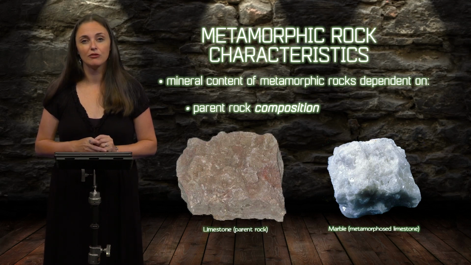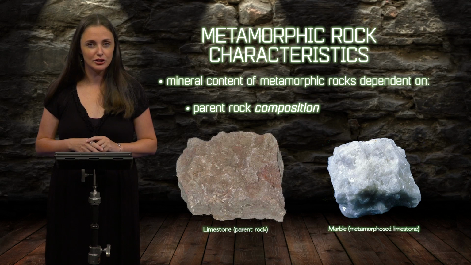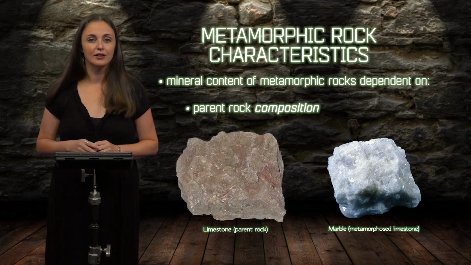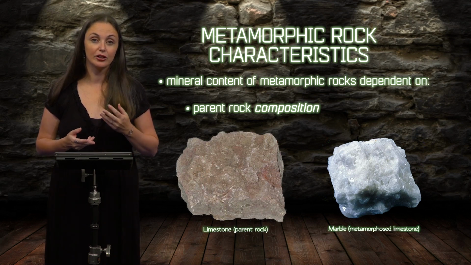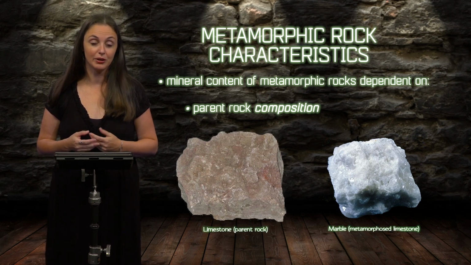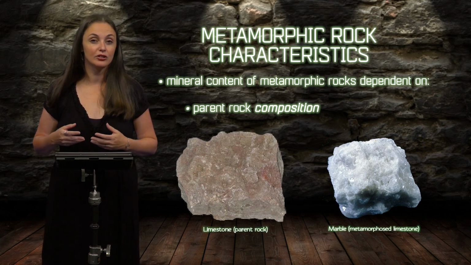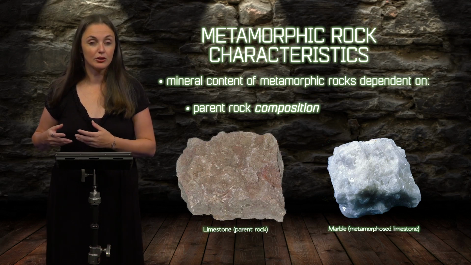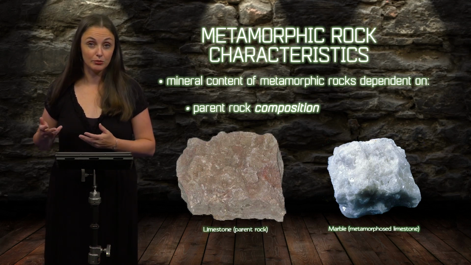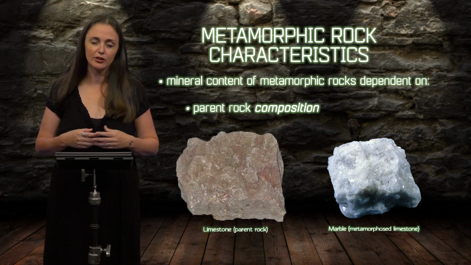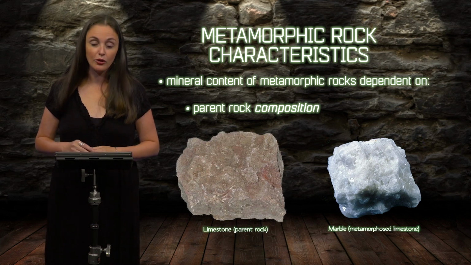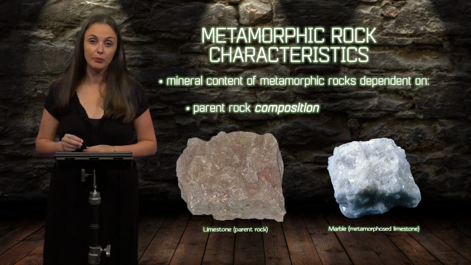So we might have a little bit of a change in the mineralogy of these rocks from parent to daughter in some examples, but you still have essentially the same ingredients. You still have all of the same elements present. If you have calcium, carbon, and oxygen present to begin with in your limestone, then you can really still only make minerals, and you can really only still make the rock out of those same ingredients. You're not going to be able to just find silicon and aluminum and all of these other elements out of nowhere. So the single most important thing that controls the composition of a metamorphic rock is the parent rock's composition.